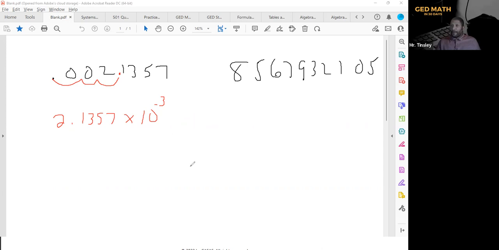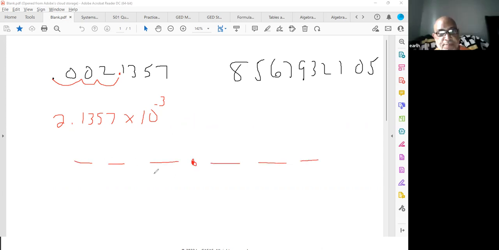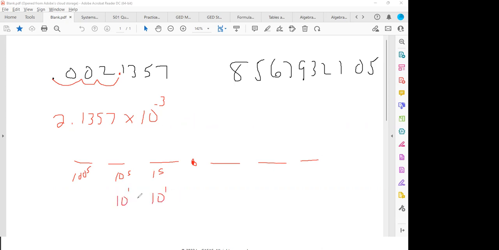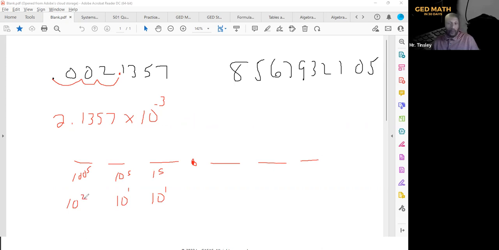So remember place value. Remember when we first talked about place value. We got the ones place, the tens place, the hundreds place. Know what the base means. So 10 to the zero is one. 10 to the first power is 10. 10 to the second power is 10 times 10, which is 100. If we go to the thousands place, that's 10 to the third power. 10 times 10 times 10 is 1,000. So as your exponent gets larger, the number gets larger. So we go thousands, 10,000, 100,000.